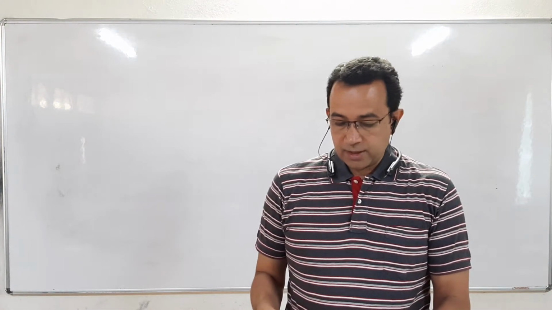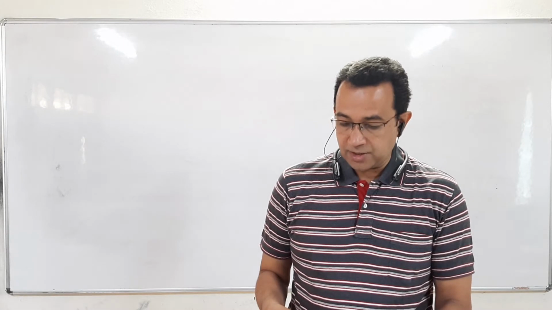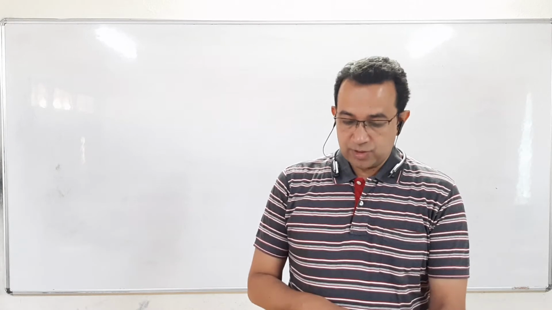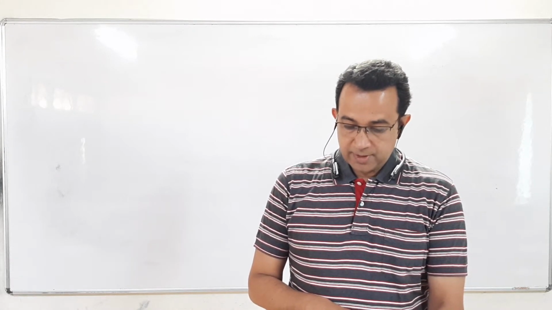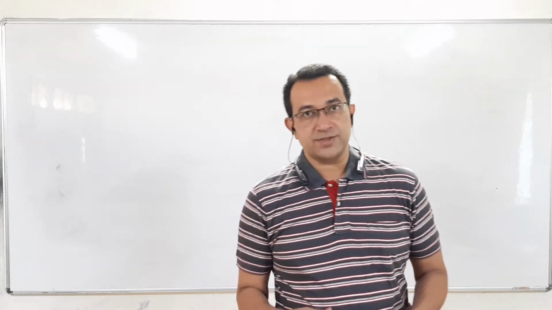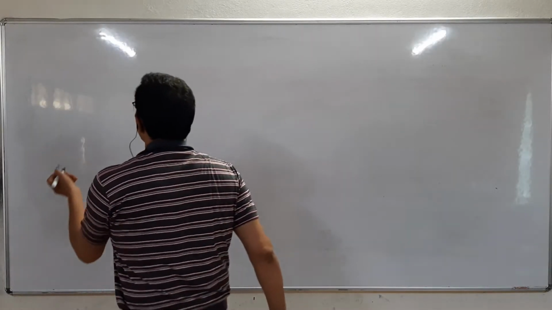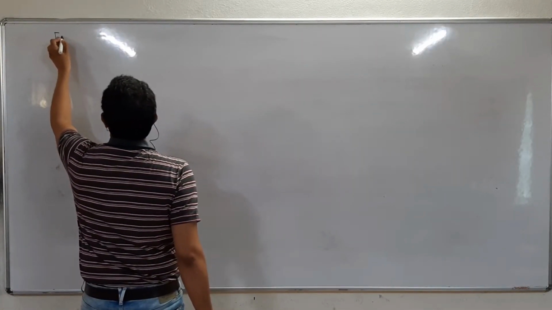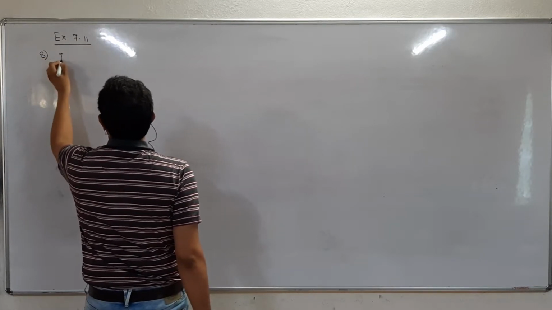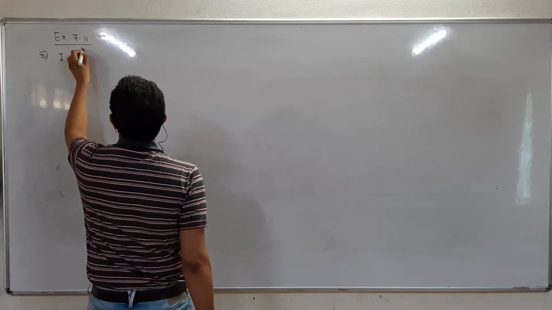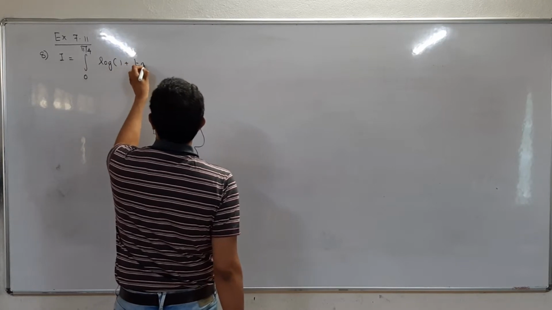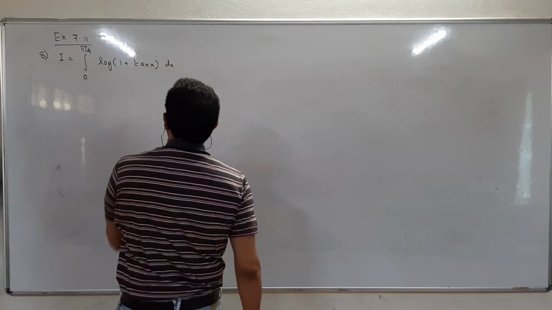Today, we'll continue with sum number 8 of exercise 7.11. Students, after doing sum number 8, 9 and 10, we'll do the pending properties. Okay, students, now pay attention. Exercise 7.11, question number 8. The value of the integral from 0 to pi by 4 of log of 1 plus tan x dx.